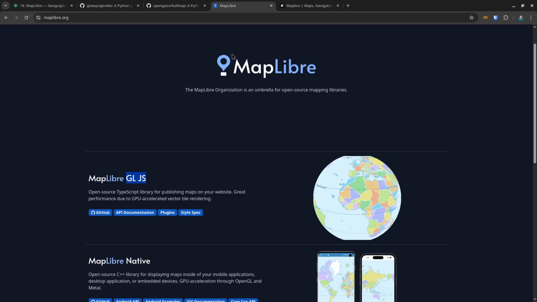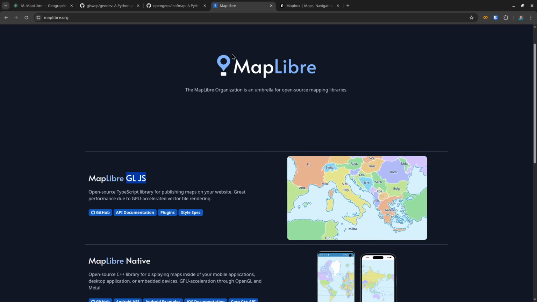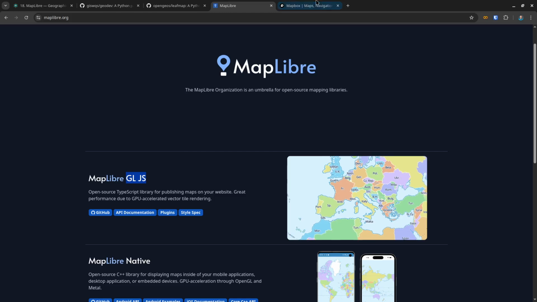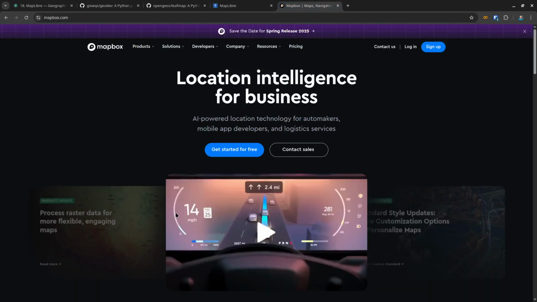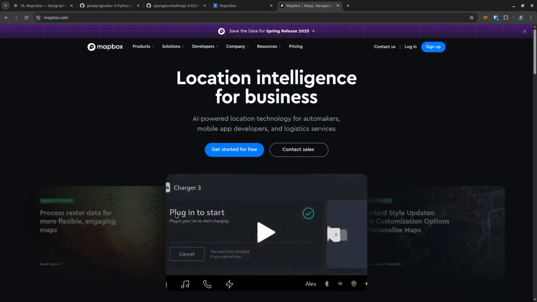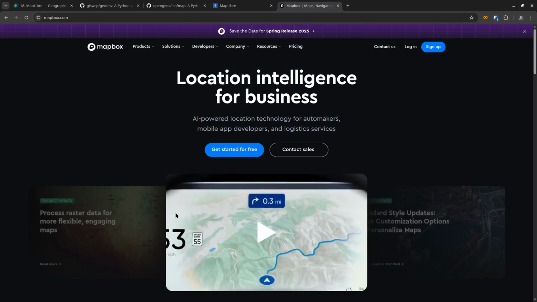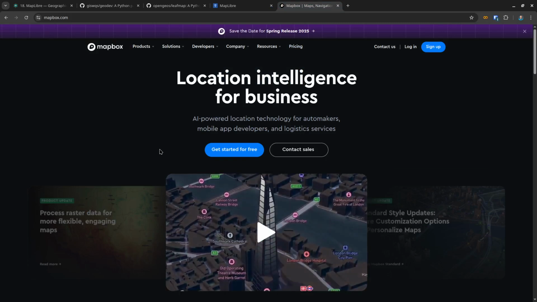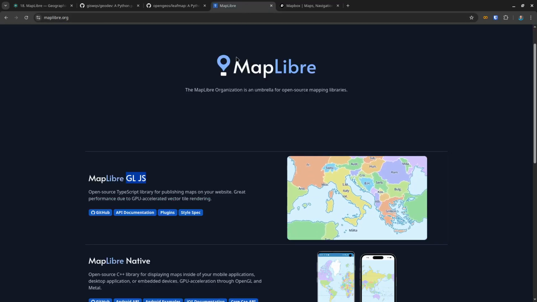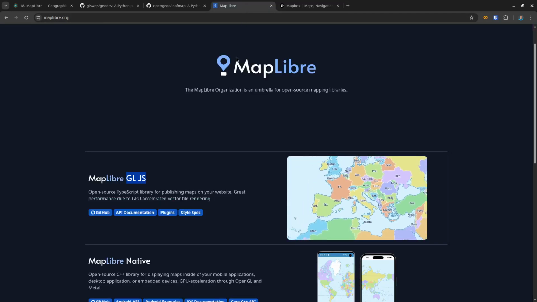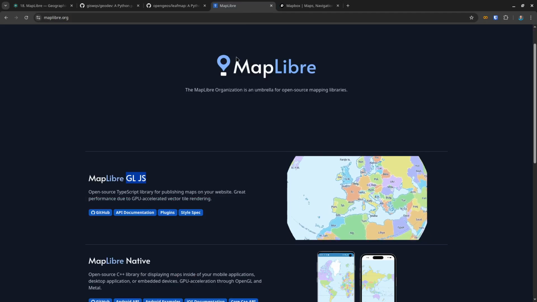It's free and anyone can use it, kind of like OpenStreetMap, totally free without requiring a license. But Mapbox has a lot more nice features because it's a private company. They have a lot of money, so they hire a lot of people. MapLibre is more community driven, so there's some money, but not a whole lot, and it's all open source projects.